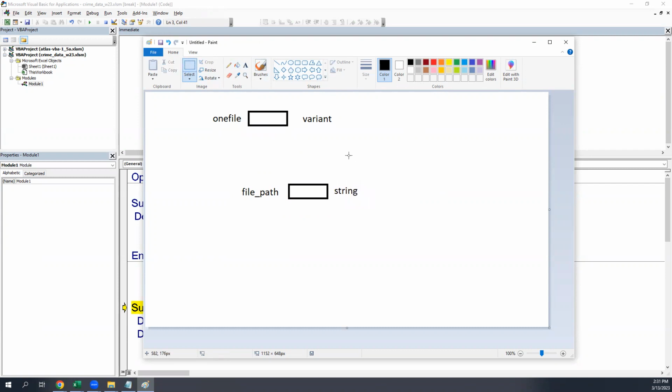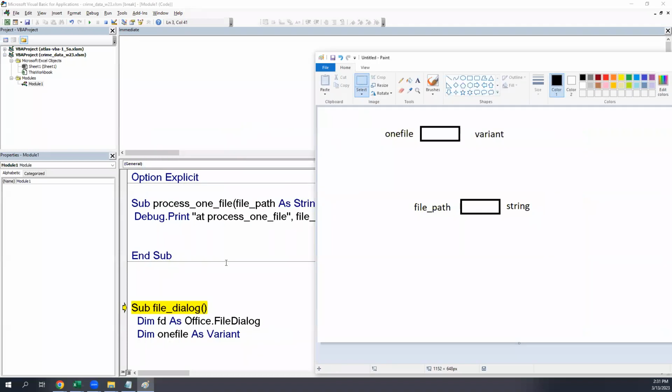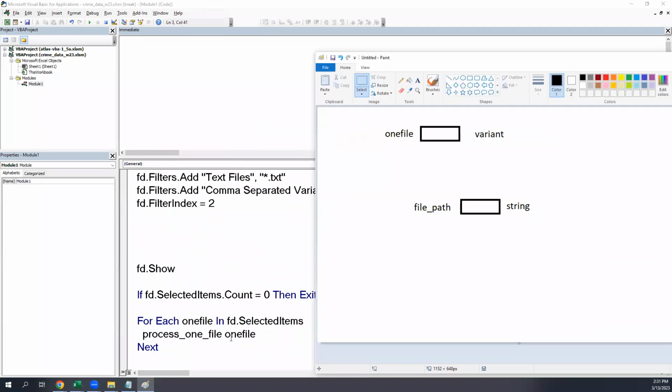So when we run our code, we've got this created and it's got a path in it. Then when we say we are ready to call process1 file and send it one file, it's tempting to think that these are two separate variables, that this is some location in memory that has this name and has the data that we want. But when we pass a bare variable, like just a variable name, it's not an expression, like this variable plus something or the uppercase version of this variable, it's just the variable.